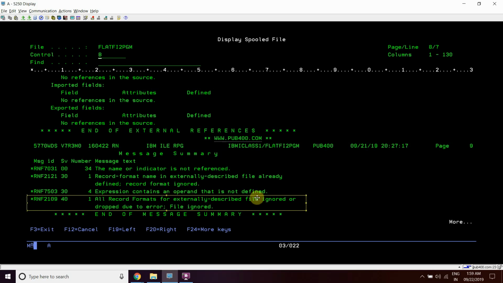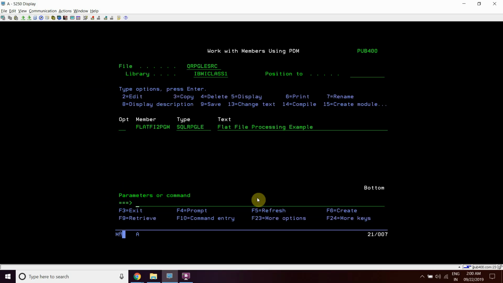That field name, flat file 1, is not defined here, so we need to prefix that field name as well. So we need to rename the field name and also the record format name. Then only will we be able to create the program for this example.